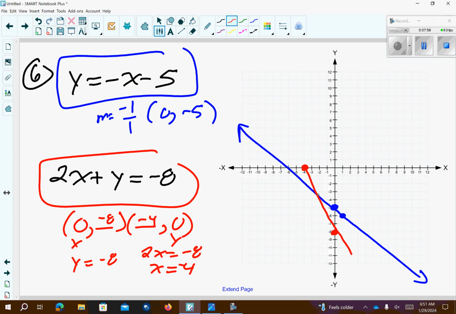And it looks like it's crossing right in there. So I'd say our answer is probably negative 2, comma, maybe negative 4, somewhere in there. Okay. So again, make sure you do well on your pictures and you should be able to see our graphs. That is probably pretty close to the solution. We might be off a little bit because my lines aren't perfect.